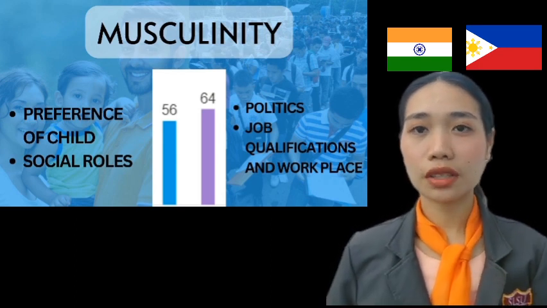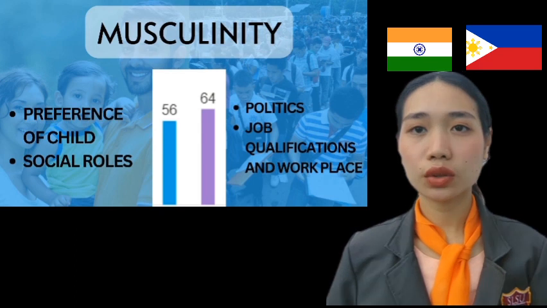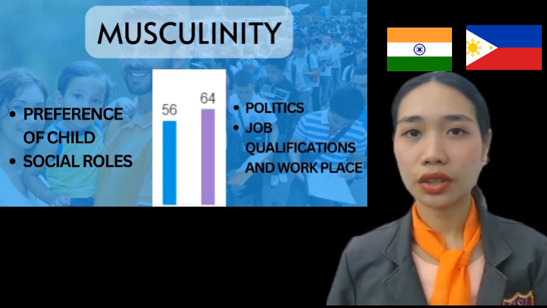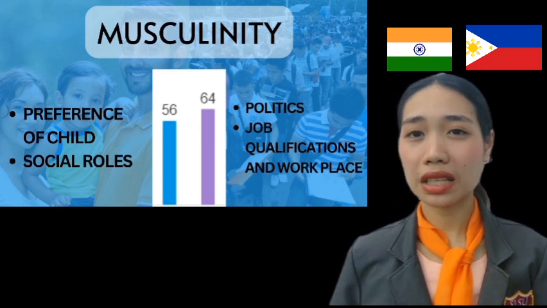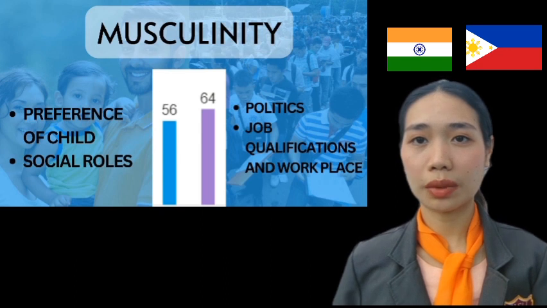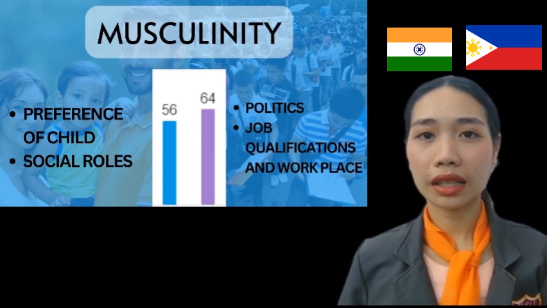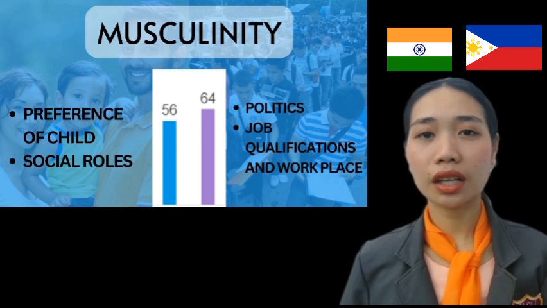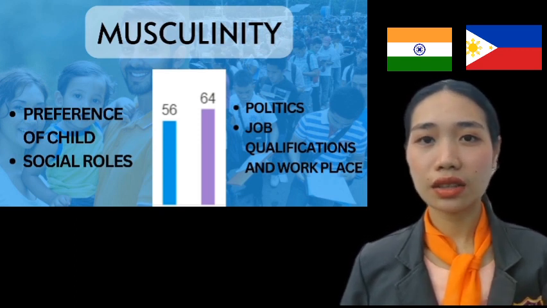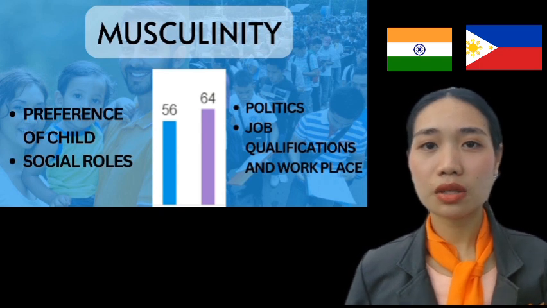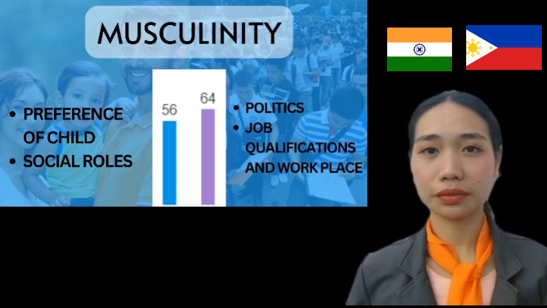The next example is social roles. So for Indians, social roles between men and women are clearly different. They believe that men are the ones who should be working, lumalabas para makipag-socialize, and nag-establish ng power and dominance over women. Para sa kanila, ang mga kababaihan ay para lang sa loob ng mga tahanan. Nag-aalaga ng buong pamilya, they are not also required to work since in their culture, pinaniniwalaan na ang babae ay hindi dapat nagtatrabaho because men are the head of the family.